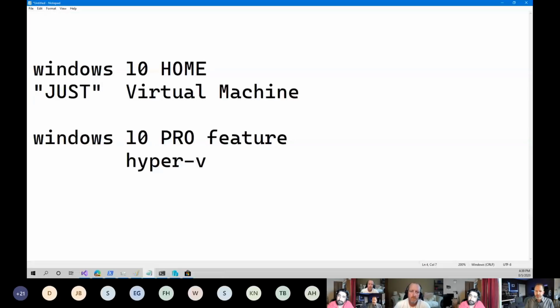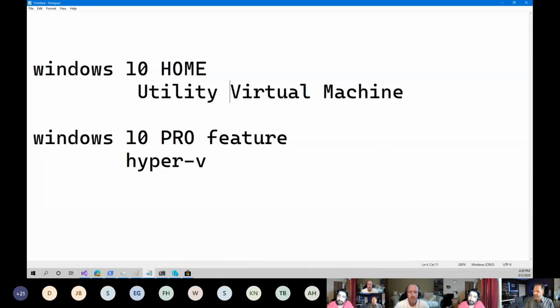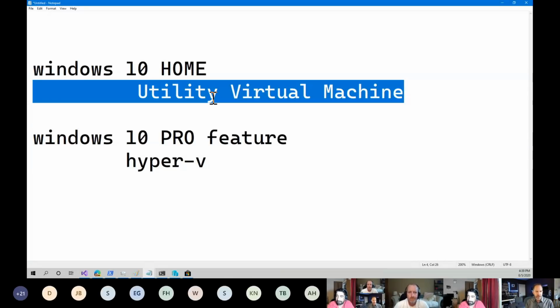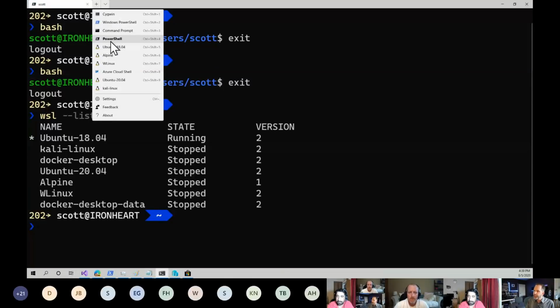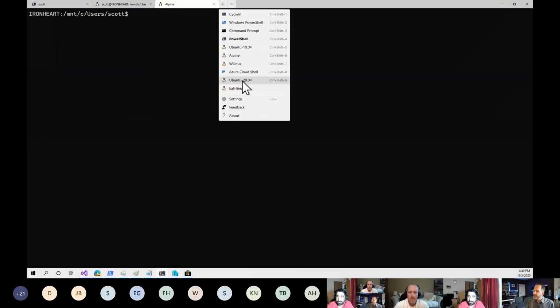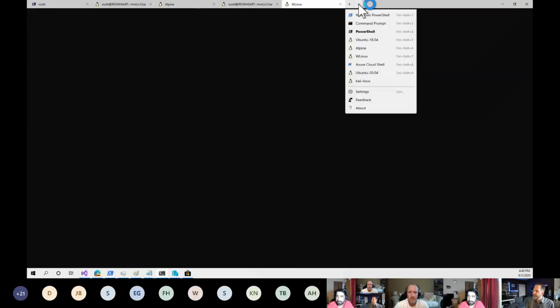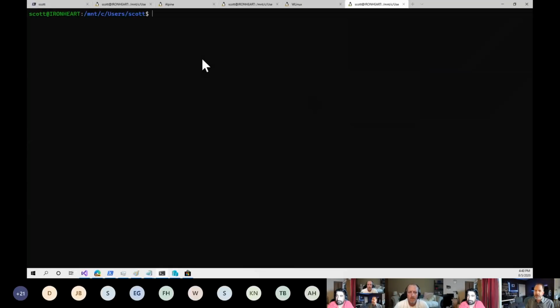Oh, it's just a virtual machine. Well, I like to say it's a utility virtual machine. When was the last time you saw a virtual machine start up in less than a second, right? When was the last time you saw someone open up Ubuntu, Alpine, another version of Ubuntu that's entirely different, WLinux, and Kali Linux all up? Now I've got 5 different Linuxes all running on the same Windows machine. That doesn't happen.